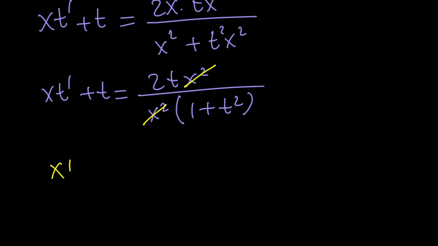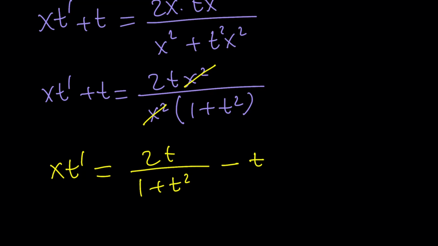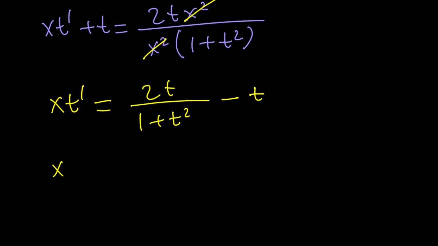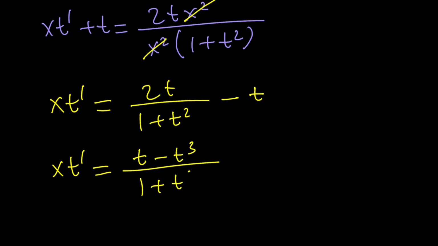And that's kind of a nice equation for many reasons. So let's subtract t from both sides to make it even nicer, because my goal is to basically isolate t prime, because I'm going to turn this into a separable differential equation. All right, and we're going to do some fun stuff. Okay, ready? So now let's make a common denominator on the right-hand side. That's going to give me 2t minus 2t, or not 2t. Okay, sorry, I gotta make that joke. So that's going to give me t, and then minus t cubed. It's just going to be minus t cubed, and then divided by the denominator, which is 1 plus t squared.